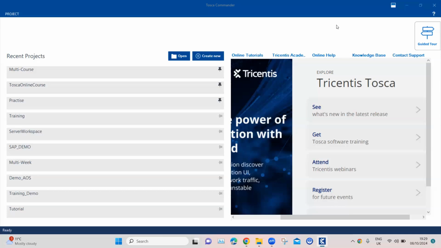Now, this particular feature was not present earlier, and it is only present in the latest version of Tosca. Using this, you can zip and unzip any particular file in your system using the Tosca test cases. You can also zip and unzip folders. This could be useful in many different ways, such as if you have to zip or unzip any screenshots or logs, or do it for any particular workspace.